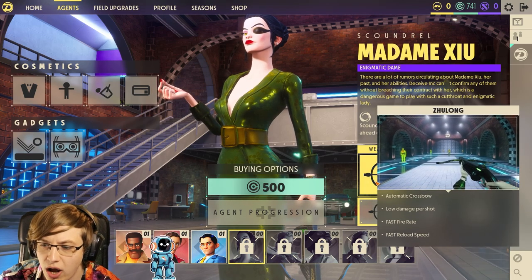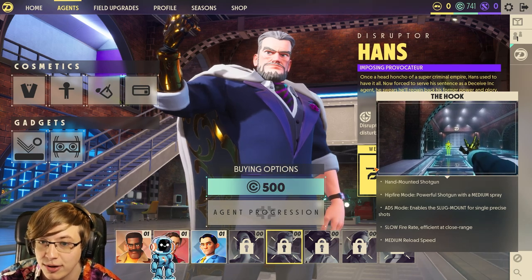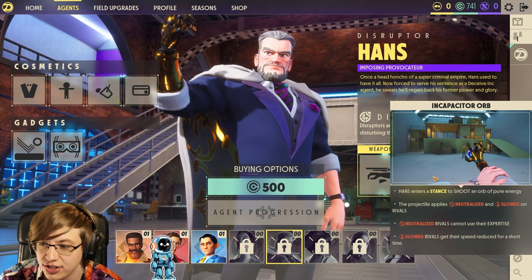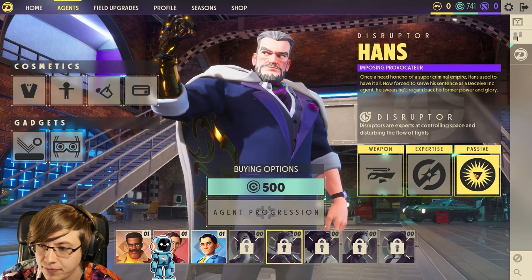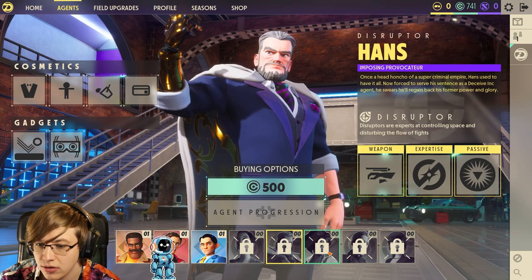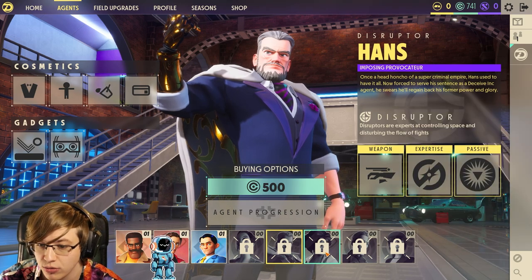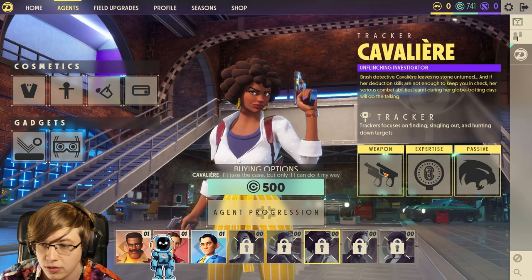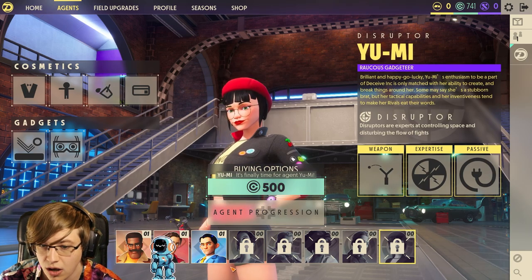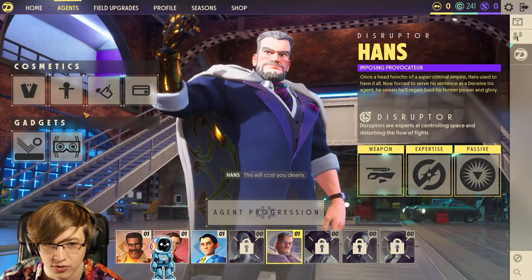Okay, so there's a crossbow, automatic crossbow. A hand-mounted shotgun? Enters a stance to shoot an orb of pure energy. Passive, projects a wave of energy when he breaks his own cover. Oh, rivals caught in the wave get their cover blown too. Dual pistols. It was obvious. Okay, yeah, let's try the shotgun guy. Let's get this over with.